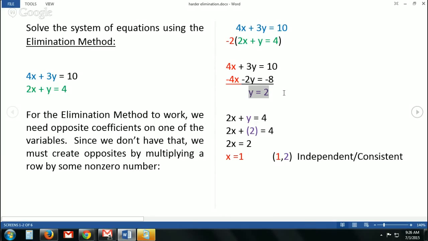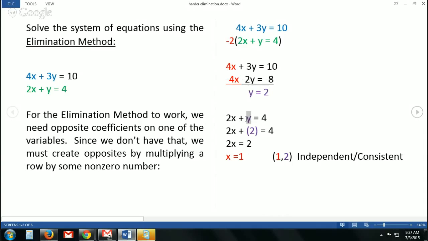But remember, we've not solved the system of equations by just knowing y. We need to know the point where the two lines are intersecting each other. So let's take this 2 that we've found, and we can substitute it in for y in either of the original equations. I'm going to choose to put it in this equation because that one is a little bit smaller and a little bit easier to work with. So everywhere there's a y, let's put 2 in its place.